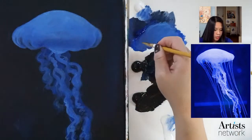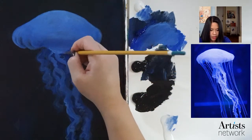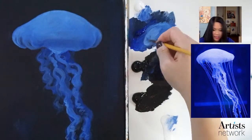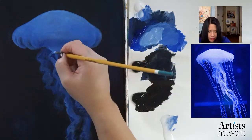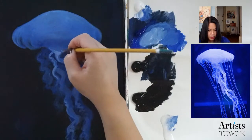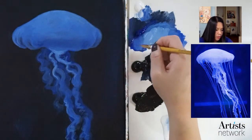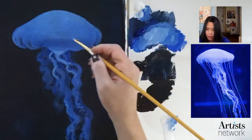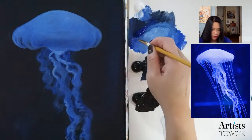I'm going to widen this part, adding a little bit of ultramarine. I'm going to add a little more white to this mixture, blot it, and go over some parts — maybe switch to a smaller brush at some point. You can see I go back and forth between the mixture and the straight blue if I want it to be a little more translucent. I'm not using a lot of paint at all — mostly using medium or water to make translucent layers.